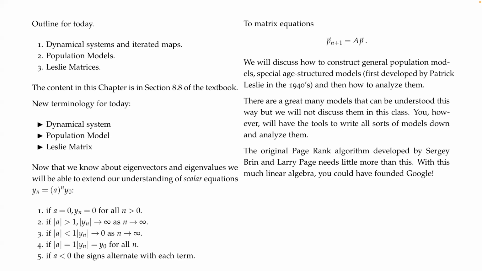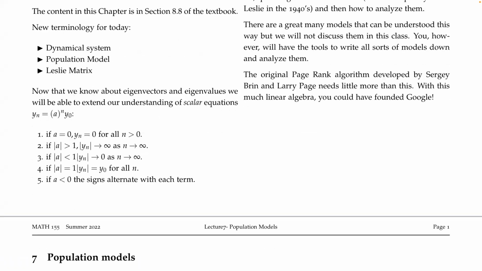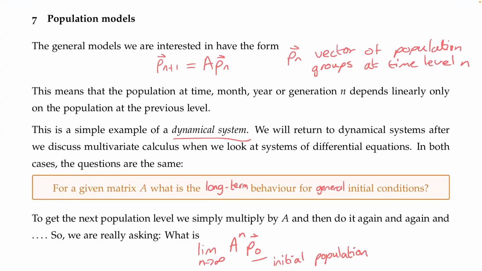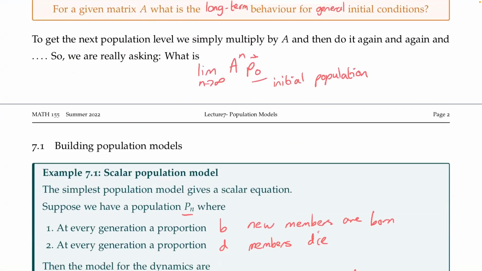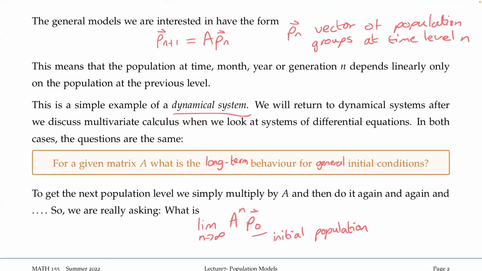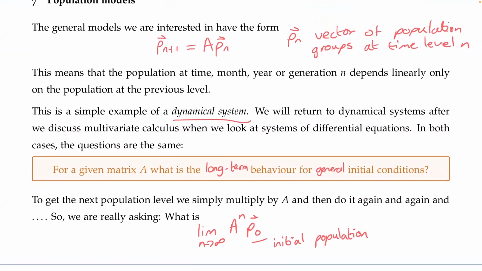These are the really simple linear population models, and they are essentially an extension of what you would have looked at in one dimension previously in Math 154. Who remembers looking at these in Math 154? Yeah, so really simple population models. And really, the key thing is we have some equation, P_{n+1} is equal to A times P_n, where P_n is just our vector of our population in year or generation n. A is telling us something about the births and deaths, maybe migration or some other processes. And then P_{n+1} is what we get in the next year.